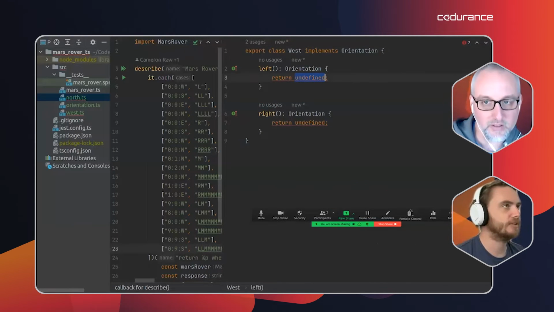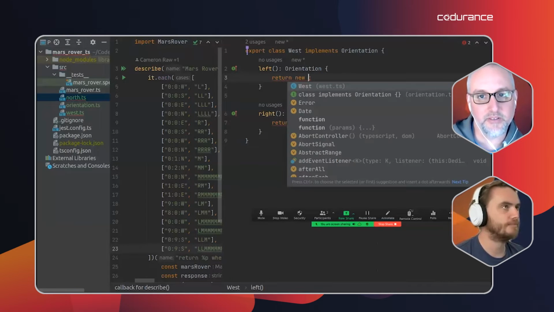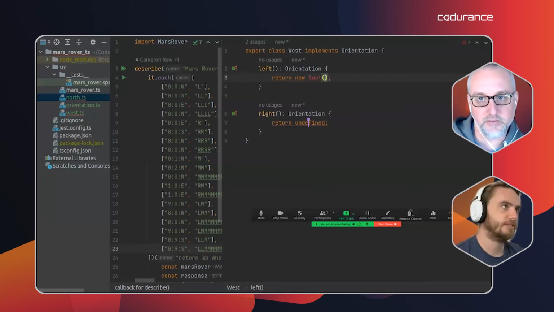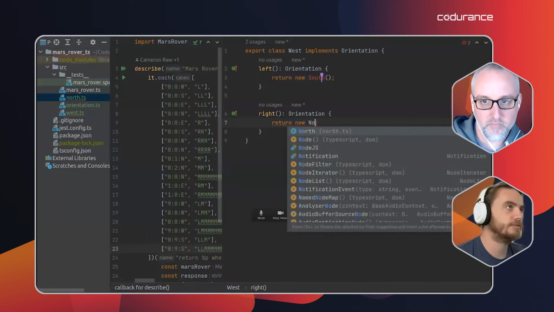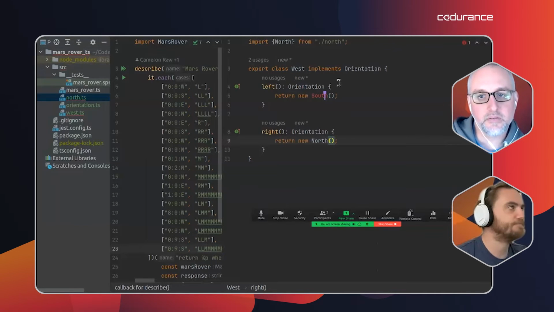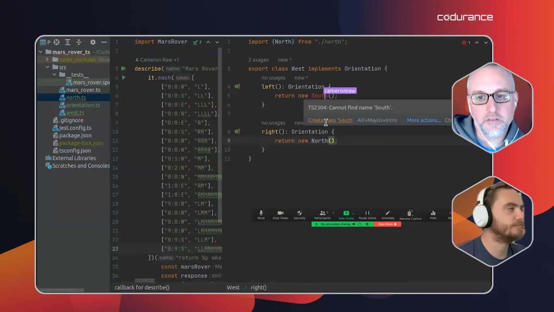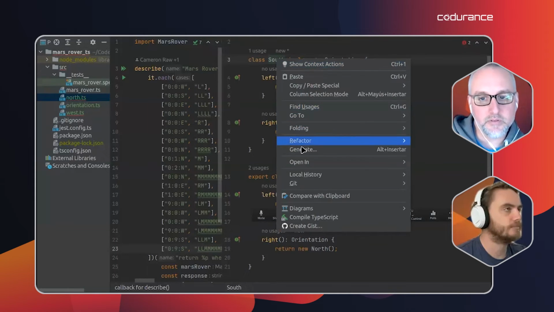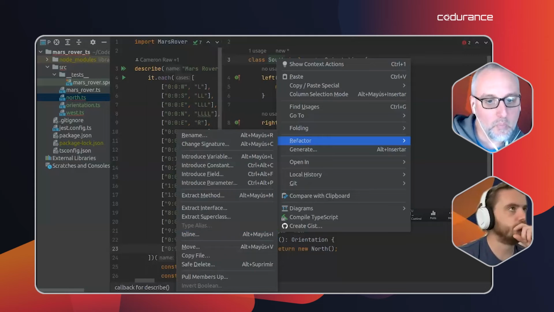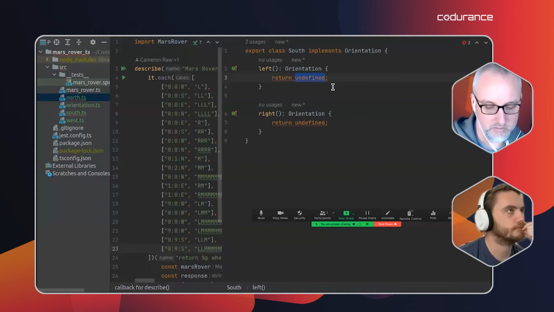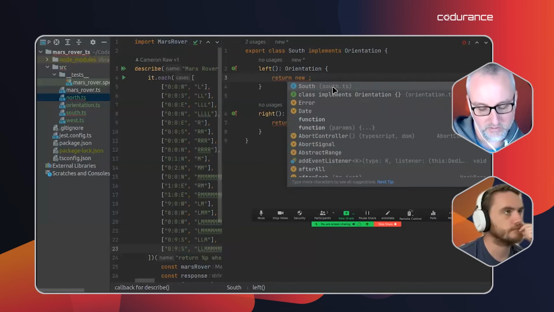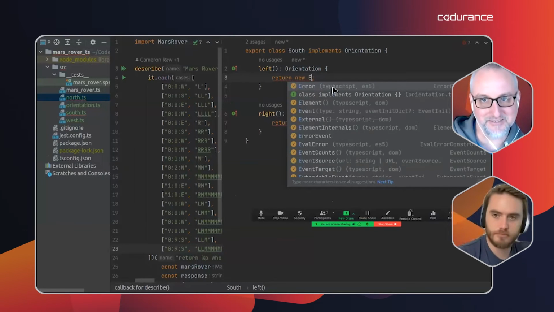All right. So if we are facing west and we want to go left, then we should be facing south. Yes, and on the other side we should go back to north. Yeah, north. And let's create the class south. All right, so if we turn left on the south, then now we are going east, right?